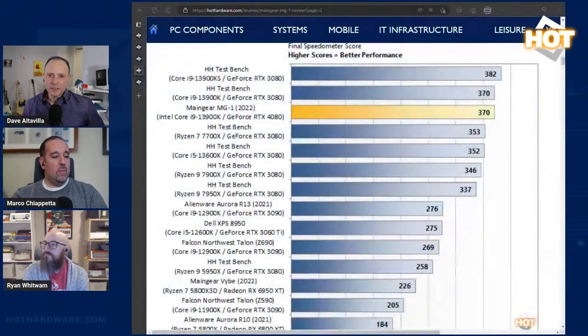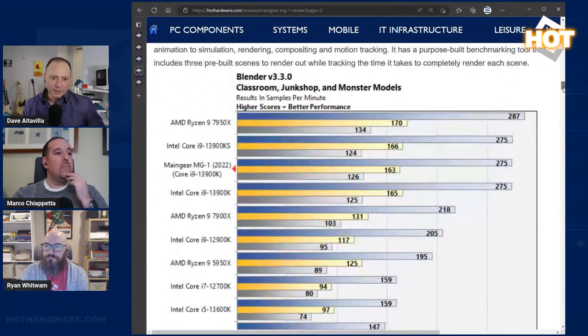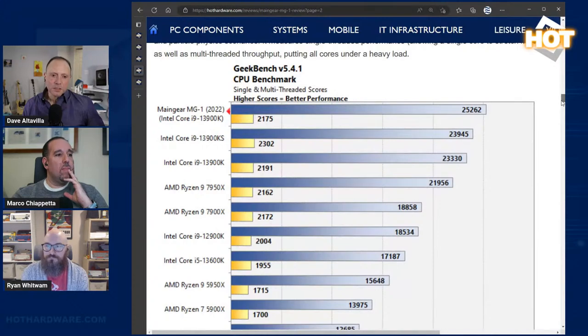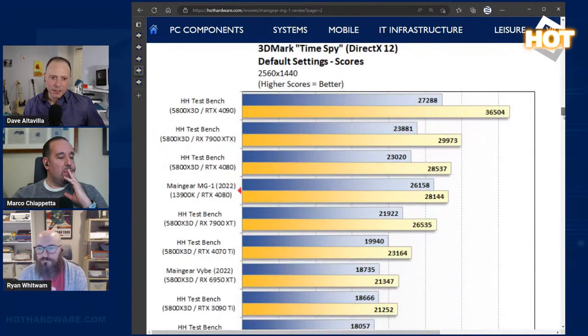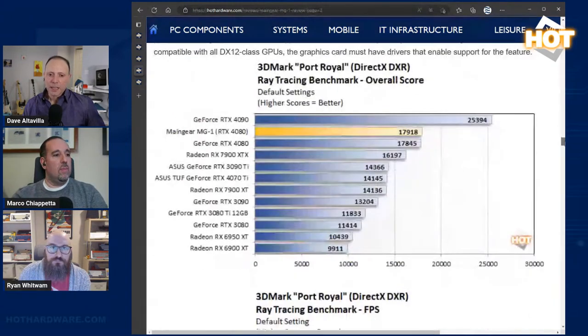What's interesting about this machine and the performance that we showed earlier, Chris, I don't know if you can throw a benchmark graph up when you get a chance. The performance is right there, leading the pack. It's the fastest desktop we've ever tested. This is that speedometer. But when you get to things like Blender, it's a good test. CrystalDiskMark, you can see some of our reference machines obviously are in there. Test bench machines, but this is the fastest pre-built we've ever tested so far. And so a 4080 versus some 4090 and 7900 XTX scores there. At any rate, good stuff.